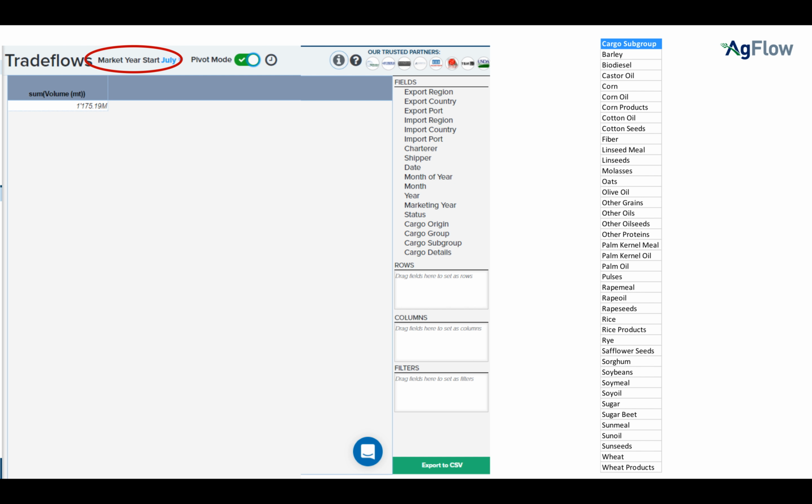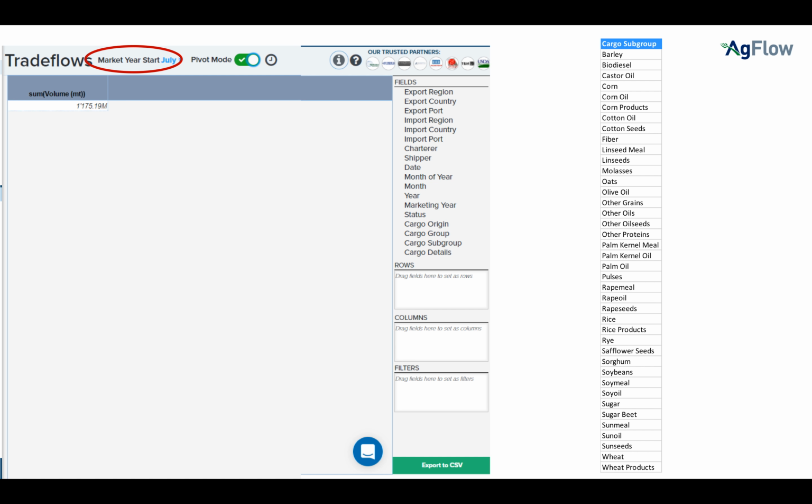Now, if you click on that green circle in the previous slide, you come to the module for pivot table or making reports. And in this case, you see that at the top, I put it in red, you do have an option here to produce a report on a marketing year basis.